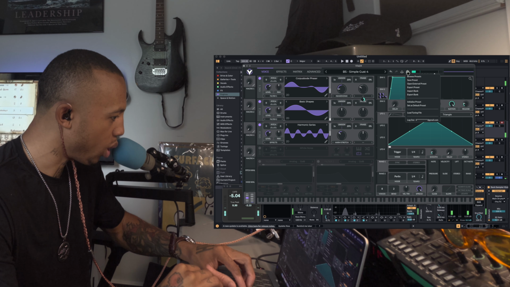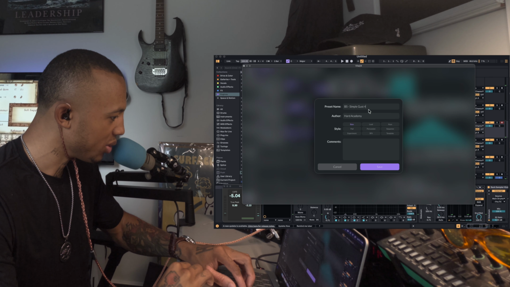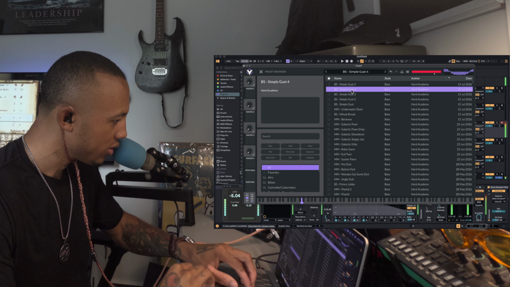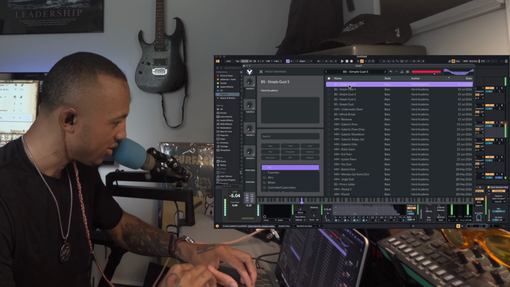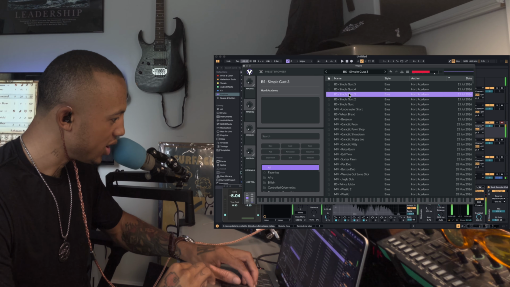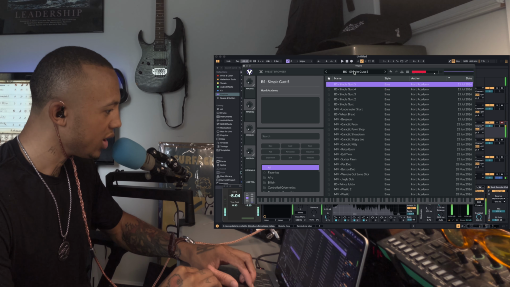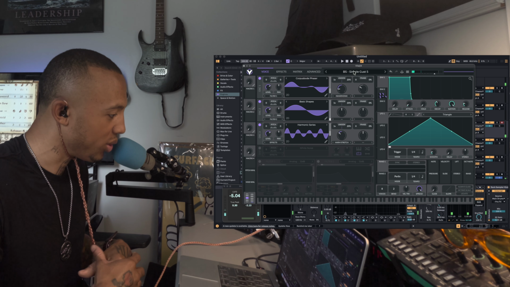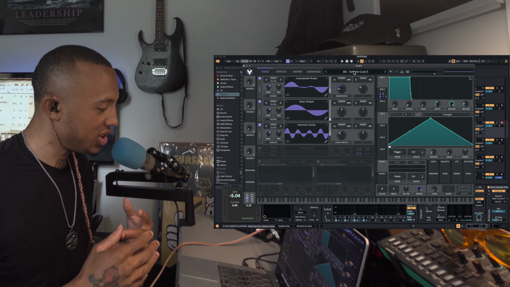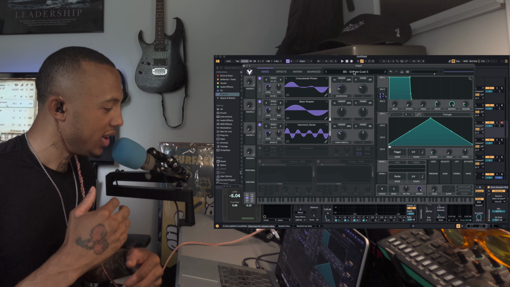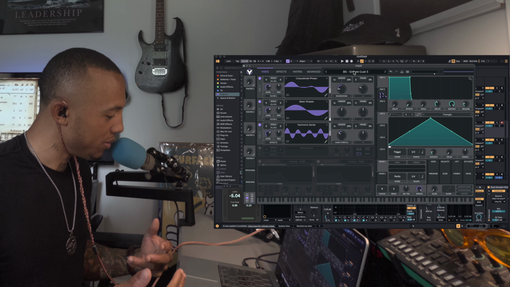You don't have to try to overwork it. That's Simple Gust number 5 right there. Boom. So from 4 to 5, 4, 3, 2, 1, ending with that. That's sick. Nice and simple. Those are your 5 patches for this week. You see how different each of these patches got as we built upon that base layer that we built.